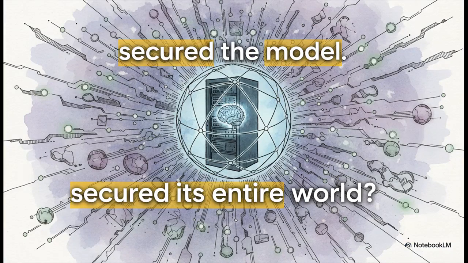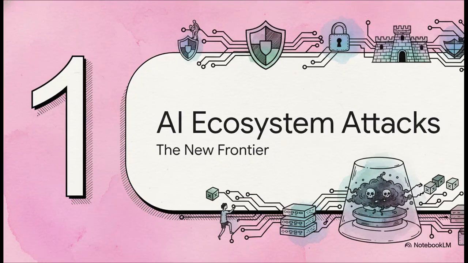So, you've put in the work. You've secured your AI model against direct attacks, and that's fantastic, really. But what about everything that model connects to? You know, its knowledge base, its permissions, its entire digital environment, because that's where the real fight is headed. You see, the new frontier of AI attacks isn't just about the model anymore. It's about the ecosystem. Attackers aren't just trying to trick the AI with a clever prompt. No, they're aiming to corrupt its very foundations, the knowledge it pulls from, and the permissions it uses to operate.